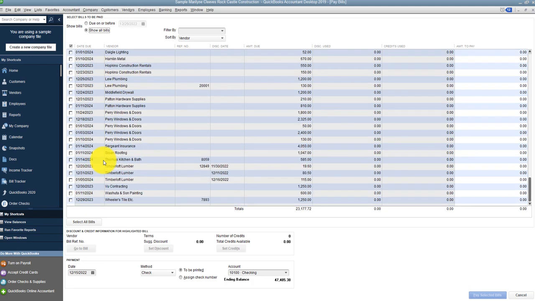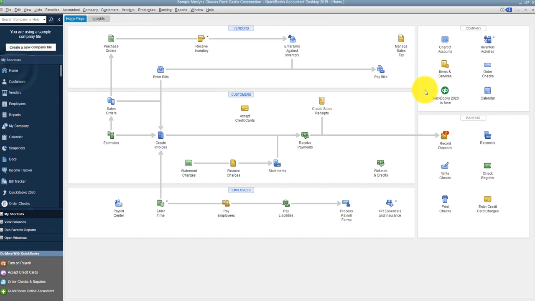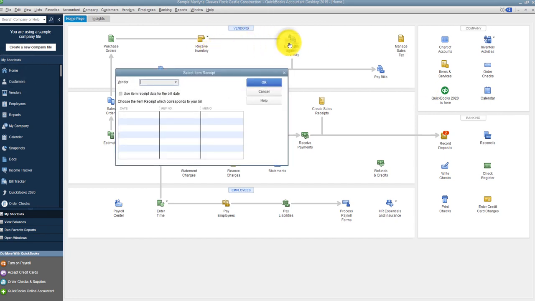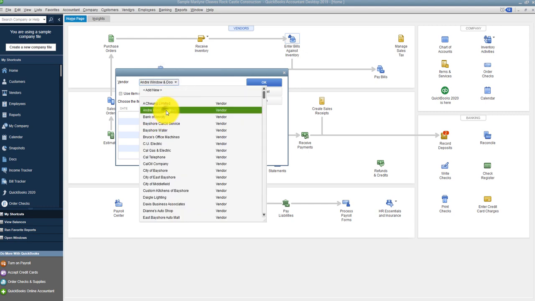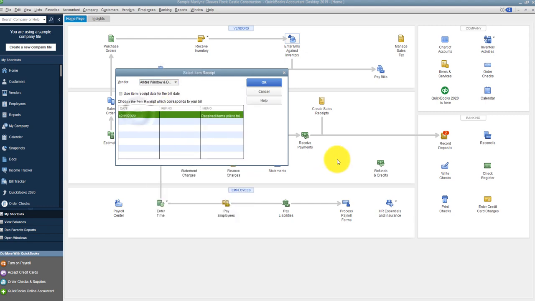Must have done something wrong in my transaction. Let me try again. Enter bills against inventory. Let's pull Andre. There it is. Item receipt date for the bill date.